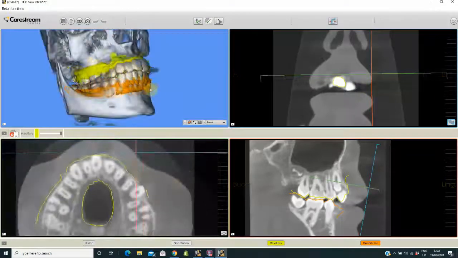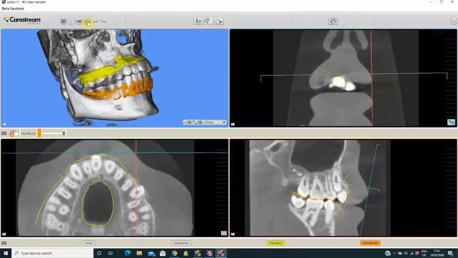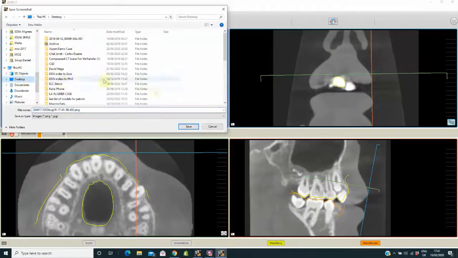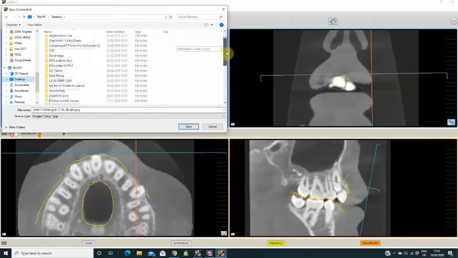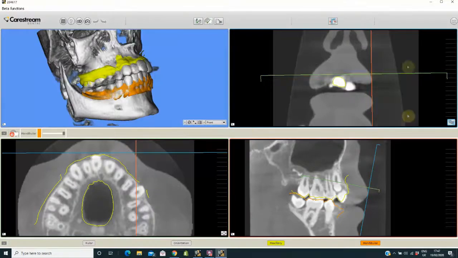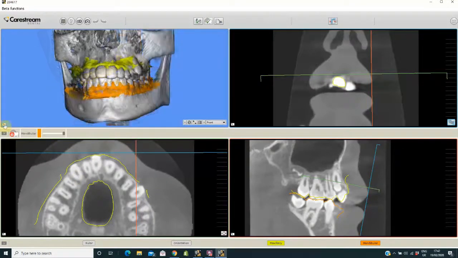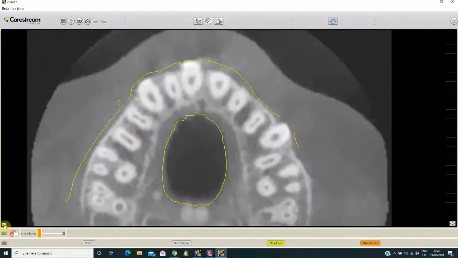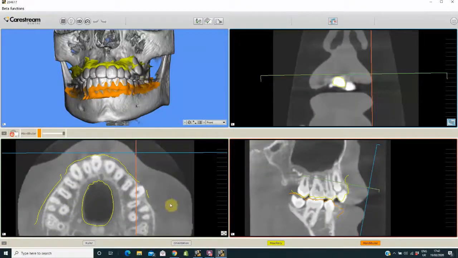Once you have created the case and everything is aligned with the bone, you can take screenshots to send to someone else. Click Print Screen, and the software takes a screenshot of the case. In this example, we will save the screenshot to the desktop. You can take as many screenshots as necessary. To enlarge a panel, hold the cursor over the panel and click here. You can also press the space bar as a shortcut to enlarge the panels.